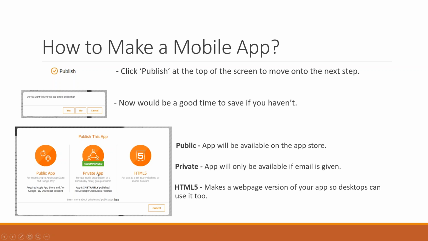The one we're using for today is going to be private app. And with private apps, since you're just emailing the people that are going to be using the app, we don't charge you for each emailed person, not for the first 14 days at least. So it's a good way to test out whatever you've created in the app editor.